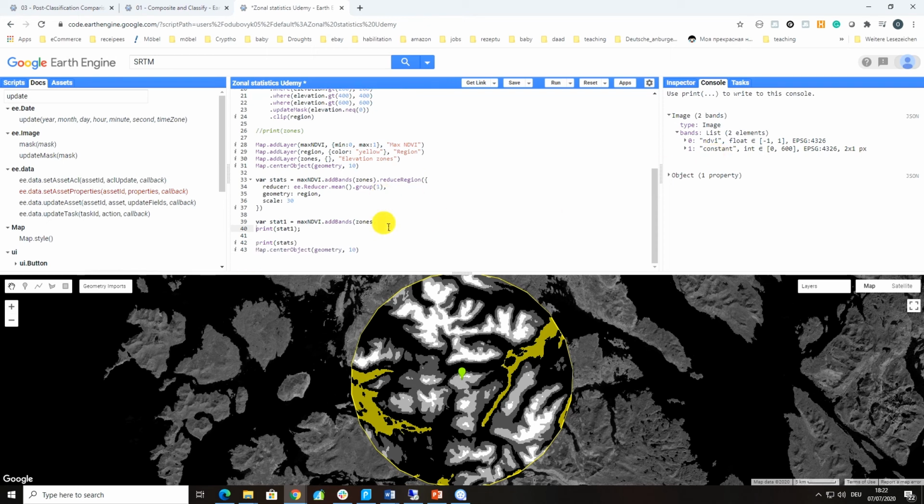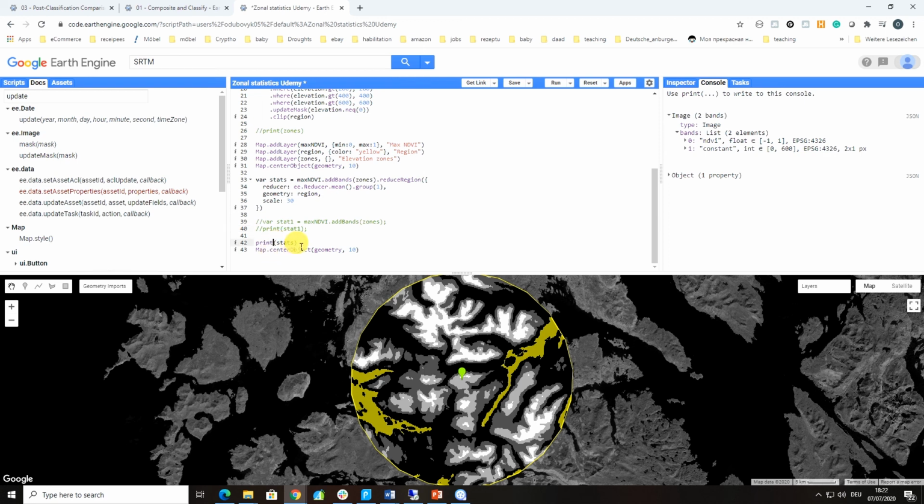If you don't remember this correctly, you could always do this function in two steps. You can first stack NDVI with the zones to create a two-band image, and then run the zonal statistics separately. This is also possible. Or if you just forgot, you can always create a variable and print it, and then by looking at the results you would know which band you should use.